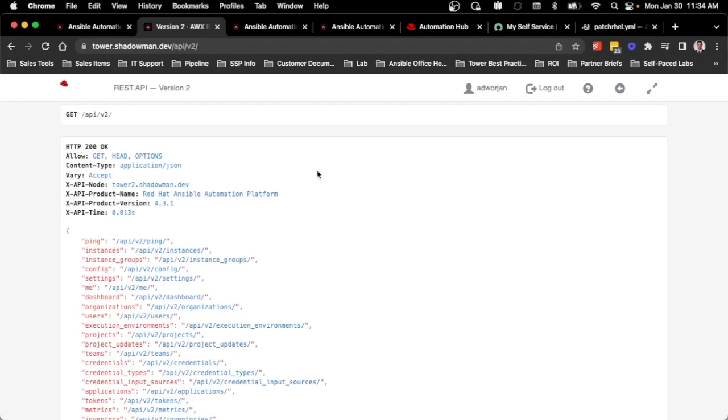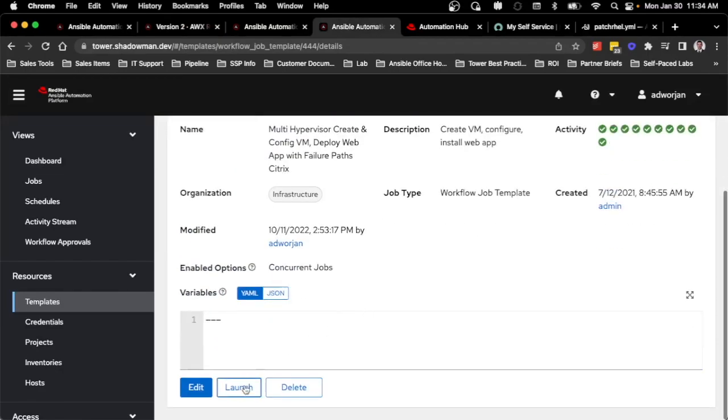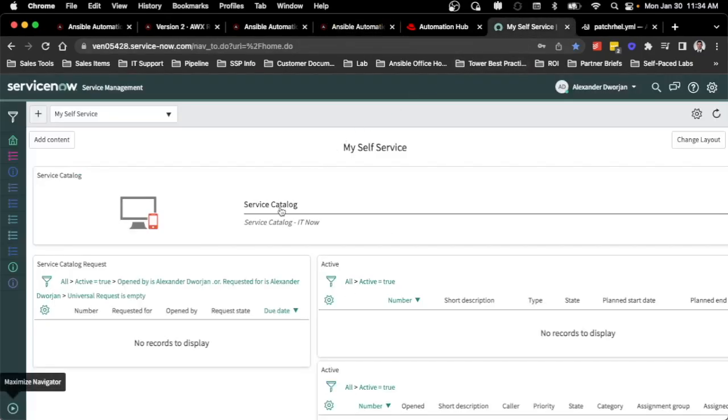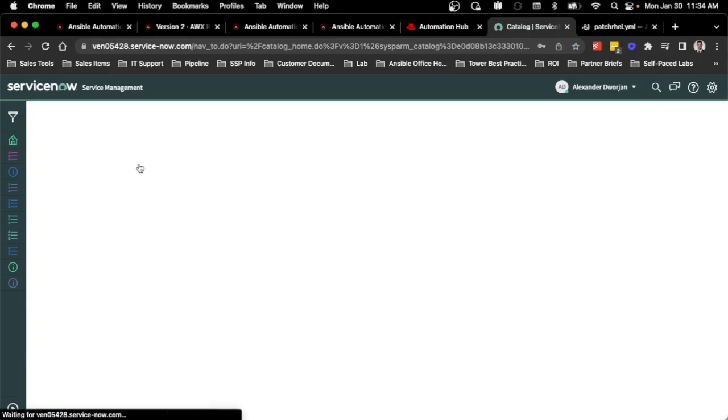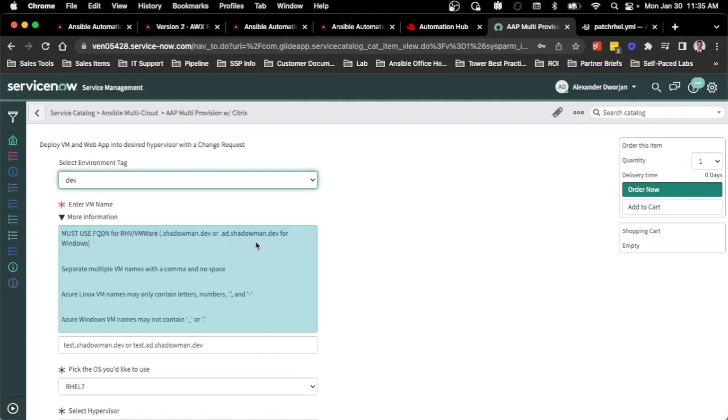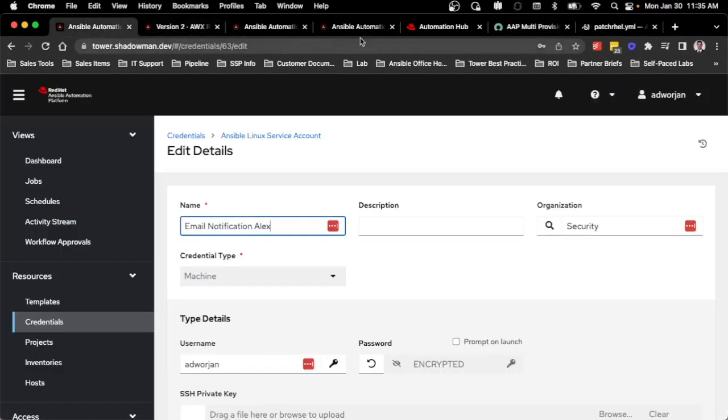But then that gives me also the ability to, rather than through the UI clicking launch and answering those questions, I can actually do it through some other interface such as ServiceNow. So I could have a ServiceNow service catalog set up that can actually run that job, answer those exact same questions, pass it to the automation controller API, and have that exact same capability. So it allows you to use existing processes and existing business rules that you've set up while still leveraging the extensible capability, access control, and credentials stored in Automation Controller itself.